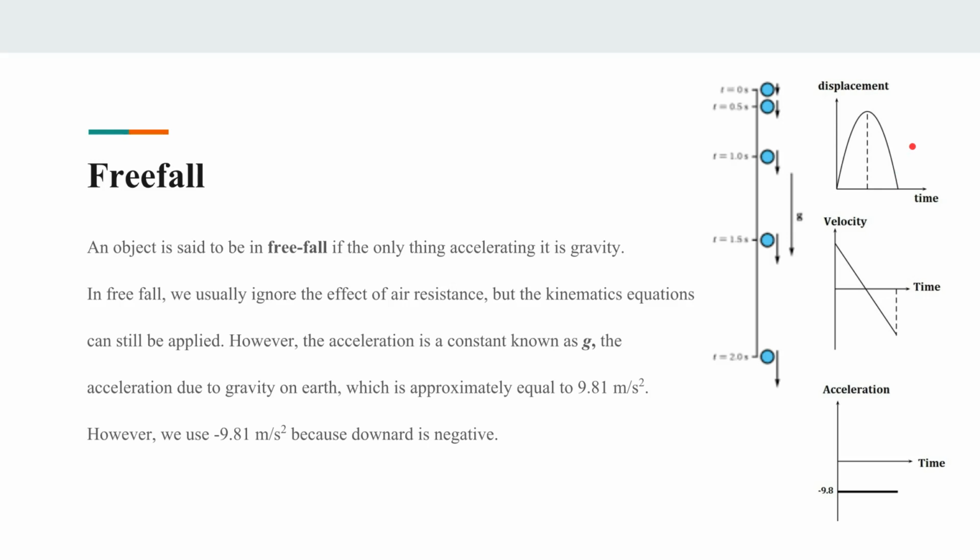And please know, during free fall, the object is always accelerating. So if you throw a ball up in the air, it does momentarily come to rest, but that does not mean the object is not accelerating. It just means the object has no velocity, but still has acceleration, because the acceleration line is constant. This is just going down. It doesn't just stop. It will keep on going more and more negative as the ball begins to fall down.